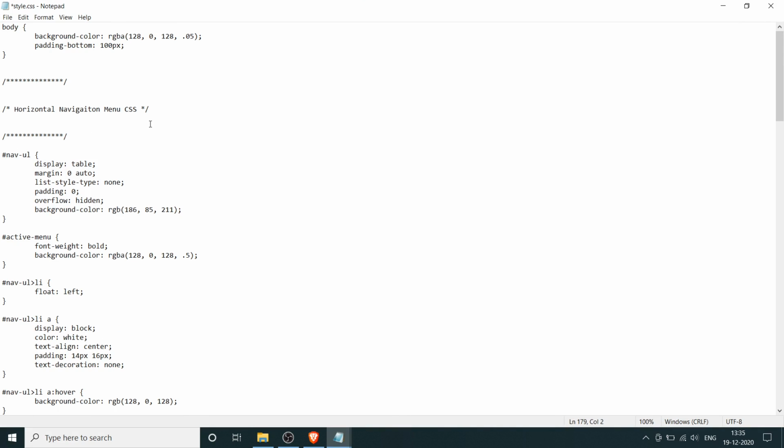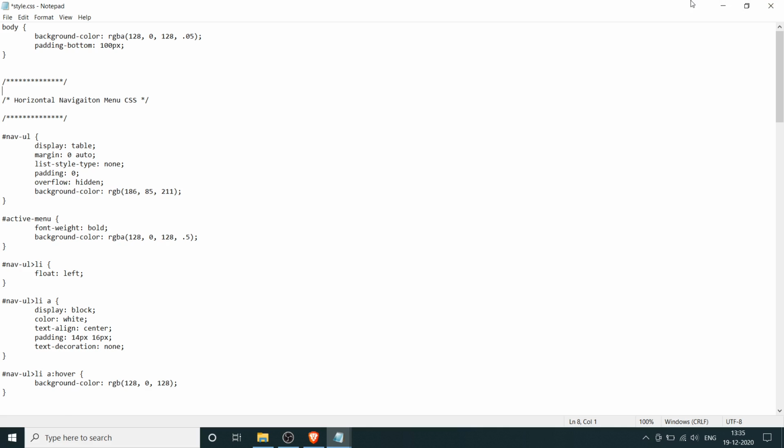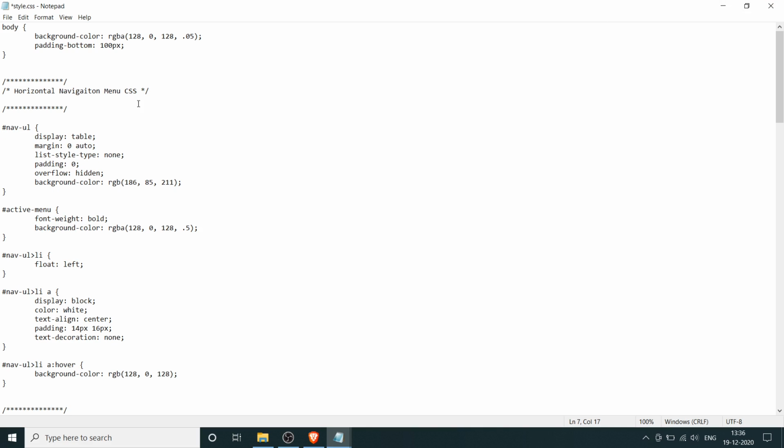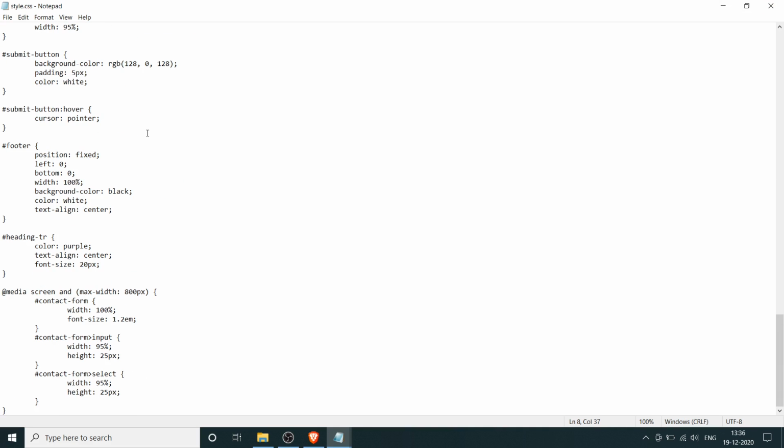Okay, so we can modify it additionally. Okay, so all of our properties are properly aligned here, and we can modify this file further in case we find something that we can improve.